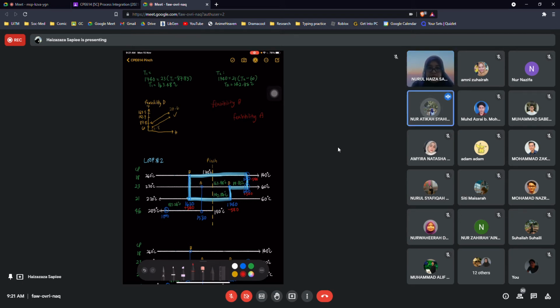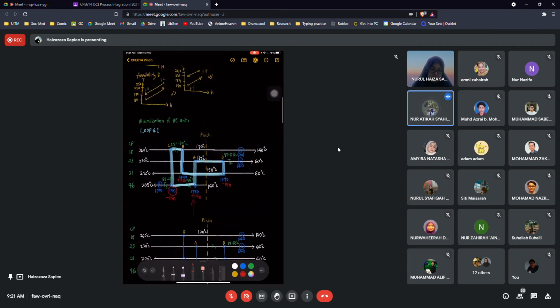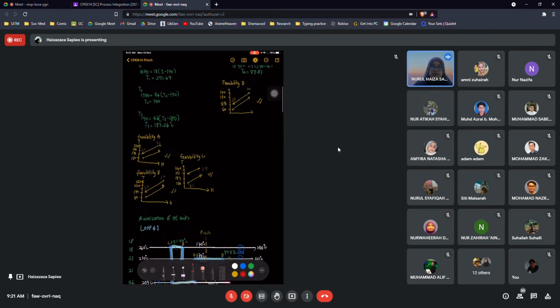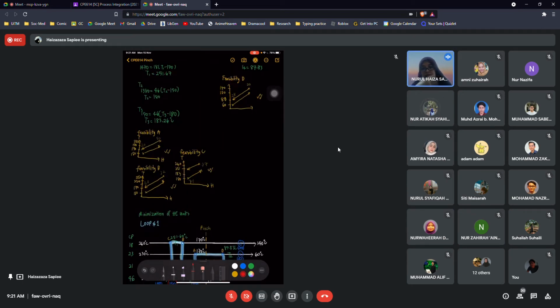Doktor nak tanya, kan yang part kasket tu kan? Selalunya saya tengok orang buat 2 garis, tapi katakan kalau saya buat 1 garis je, lepas tu belah kanan tu tulis first casket dengan second casket, boleh ke akan tolak markah? Boleh. Just make sure it's clear lah. Boleh. So kalau awak nak jimat masa, yes you can do that.